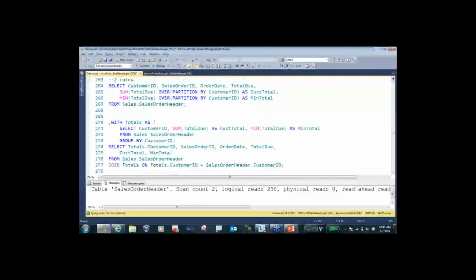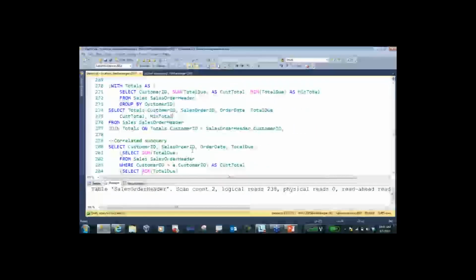Here's an example where I'm using two calculations, and notice that as long as I have the same OVER clause, SQL Server will just use that to its advantage to perform this calculation. If I'm using a common table expression, it's the same kind of idea. I don't have to have two common table expressions here, one for sum and one for min. I can combine them at the same time. So with both of these, we're not going to see any increase in the amount of time, or I/O, to run these two.